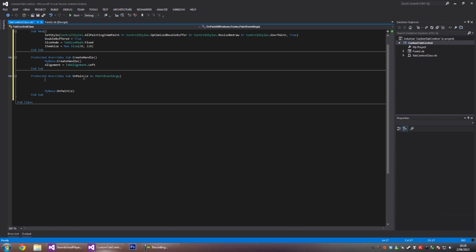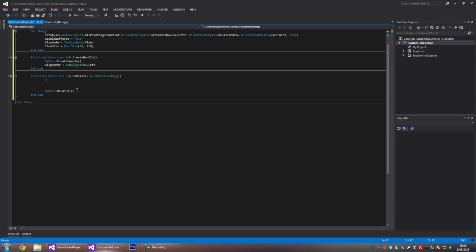But because this is a loop, this is going to take a little bit longer than a usual on paint event. So we're going to create a bitmap, then draw everything to that bitmap, and then draw the bitmap to our control itself.